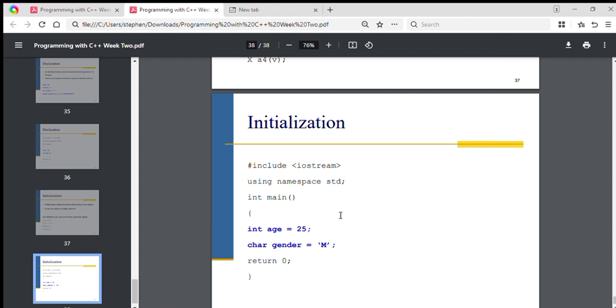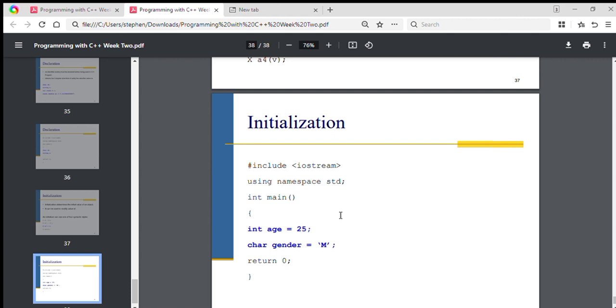We are seeing the unsigned. It deals with only positive numbers.